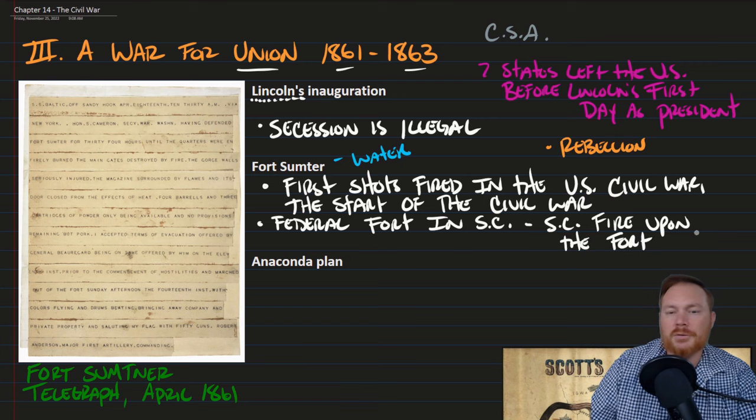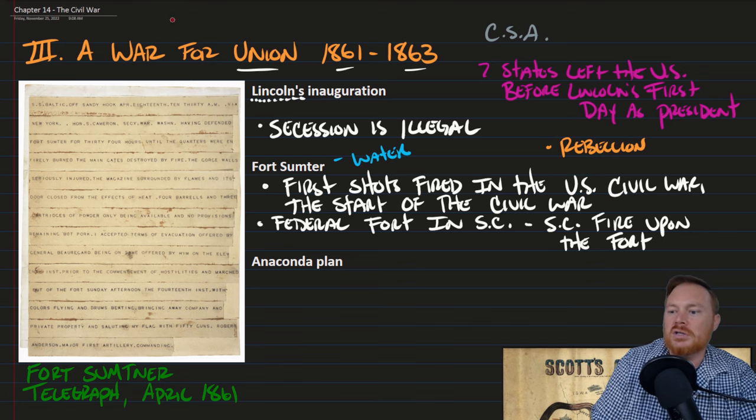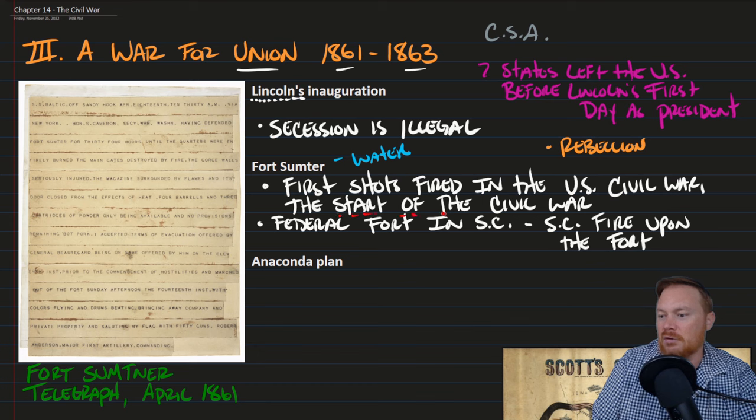After 33 hours of bombardment, Fort Sumter surrendered to the state of South Carolina, and it was upon the firing on Fort Sumter, the takeover of Fort Sumter by the state of South Carolina, that Abraham Lincoln called up a volunteer army to deal with whatever this secession movement was at that time, right? And so this was the turn towards violence, the starting of the actual war itself.